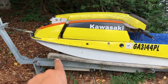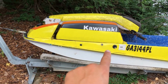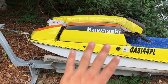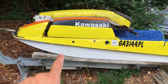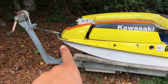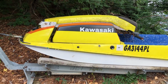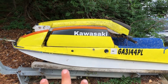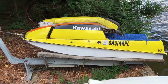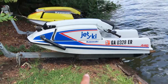Because honestly, I don't think that hull is actually going to get used again. I'm going to take another one and I'm going to strip it down and totally re-gel coat it and everything. That hull is in really bad shape. The front's all cracked out of it. It has huge gouges in the bottom. There's so many holes drilled in the side. I'll probably start with another hull. But this one's now good to go.